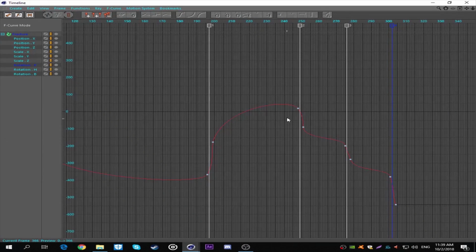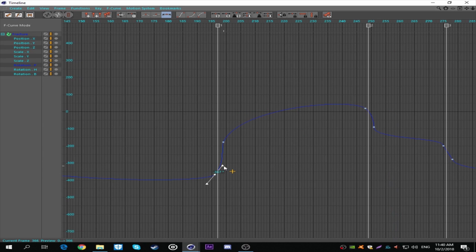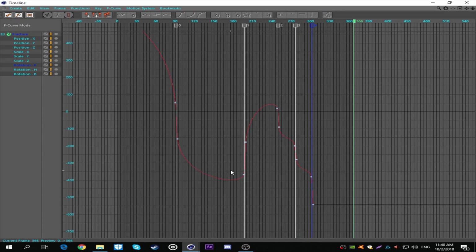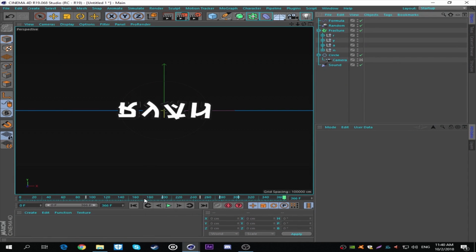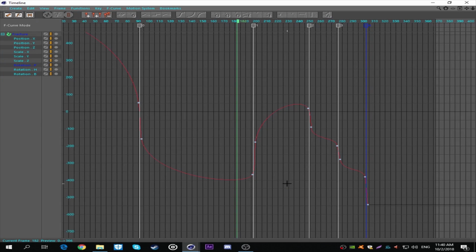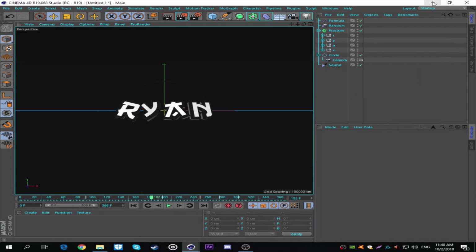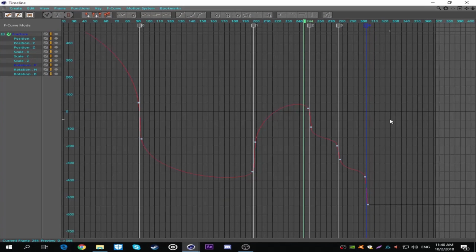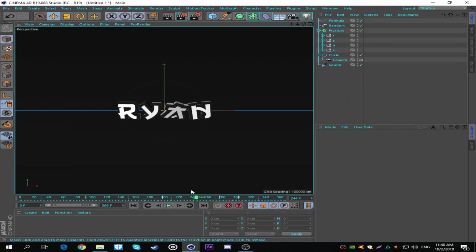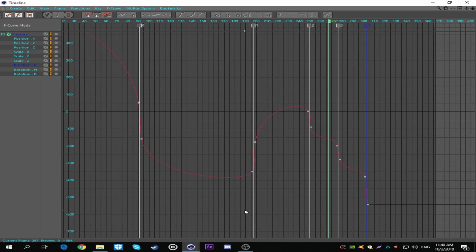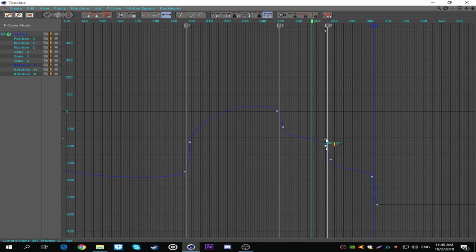See? Now the rotations are smooth. Just gonna fix it a bit more. The amount was really high here, so I'm just gonna select this and drag it a little bit up, so it'll be like that. This one is too much too, so select it, drag it down. This one is a little bit unsmooth. Take this, drag a little bit to the left and a little bit down.